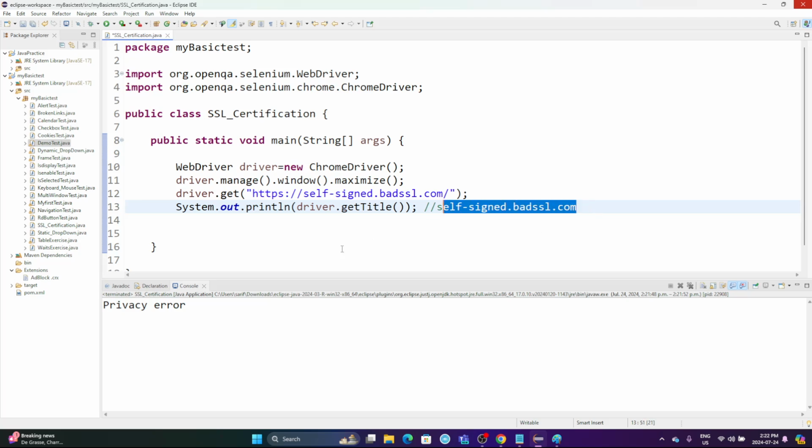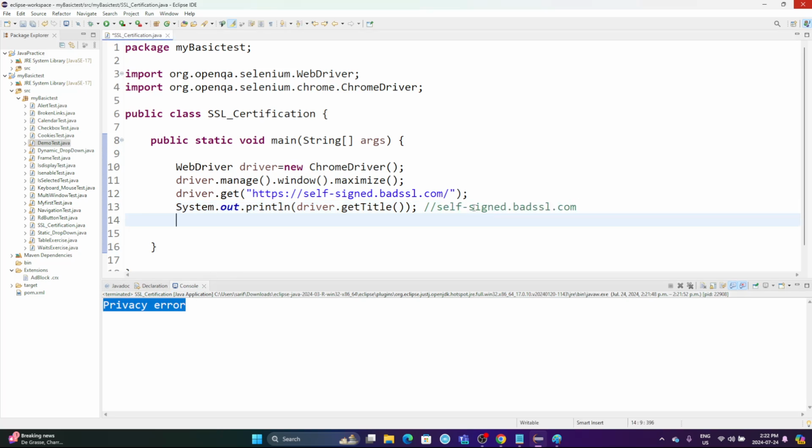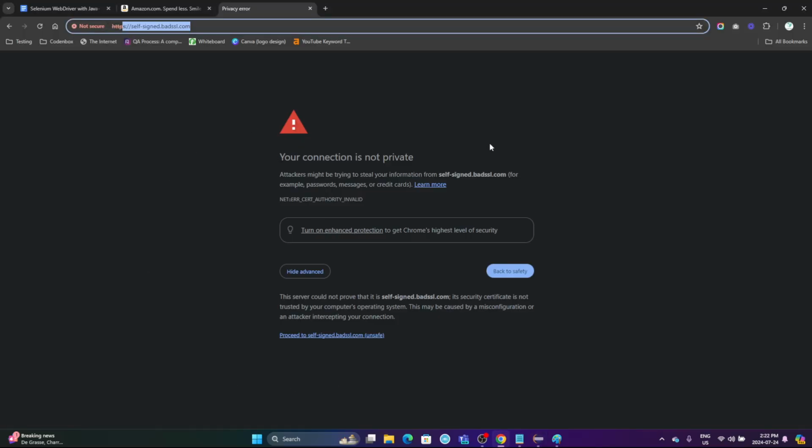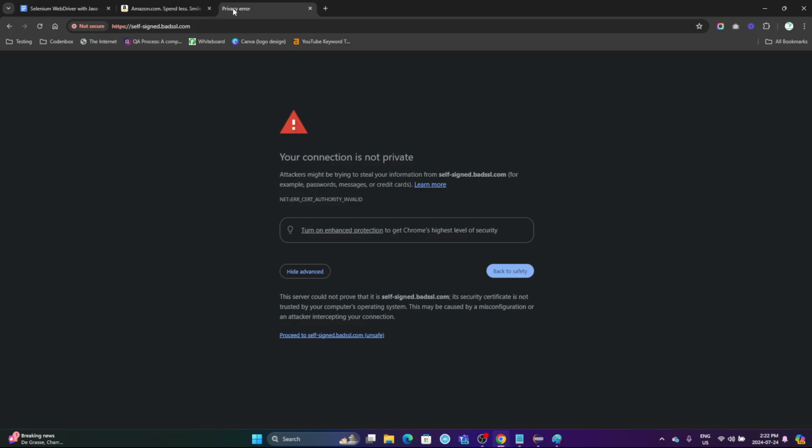This is the title, but right now it's printing this title, so your test case will definitely fail, because it didn't land on the right page, the home page. That's why it's giving you a different, wrong title, because currently it's landing on this page, and you can see the title is privacy error.